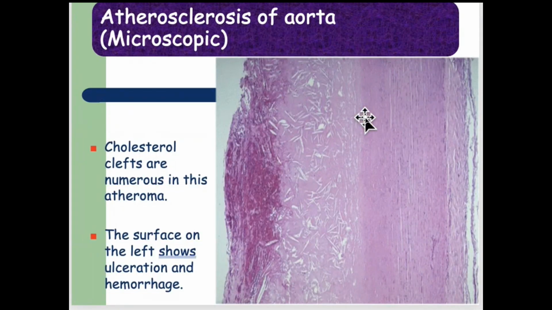This is the microscopy of the atherosclerosis of the aorta. On this side is the adventitia. This is the normal outside of the aorta. This is the media. You can see the dark pink color and smooth muscle fibers of the aorta. And this is the atheroma or atherosclerosis, this part. In this, you can identify these needle-like areas, the whitish areas. These are cholesterol needles or cholesterol clefts. These white things are the cholesterol clefts. They are numerous here.